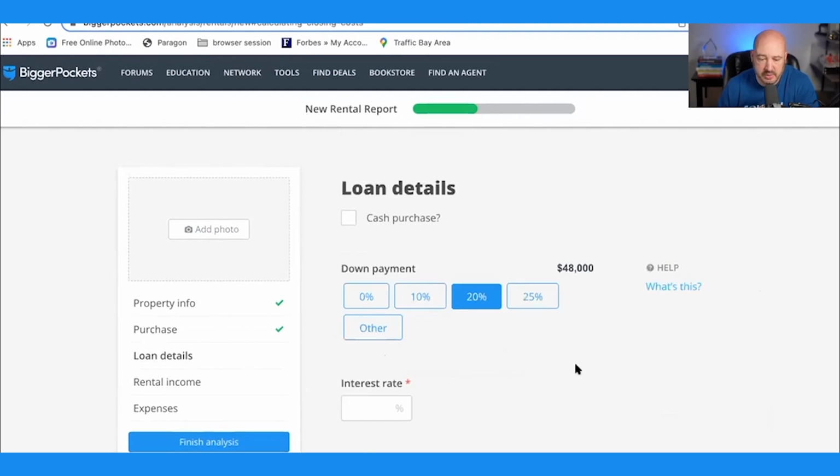Let's click on loan details. Now, we're assuming we're going to buy this as an investment property, so we're going to put 20% down. But if someone listening here wanted to buy this property and they wanted to house hack it, they could actually put 3.5% down, 5% down, much less. Buy it as a primary residence, and you would just run your numbers. But instead of using $2,500 for the rent, you'd use 3 of the units. So you take $625 per unit times 3 units, and that number, whatever that would be, like $1,875 or so. That would be what you would use for your income.